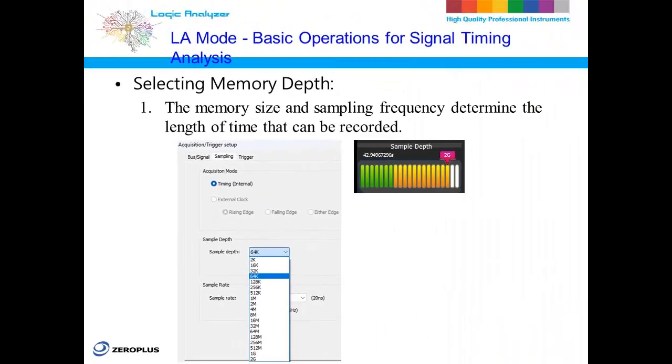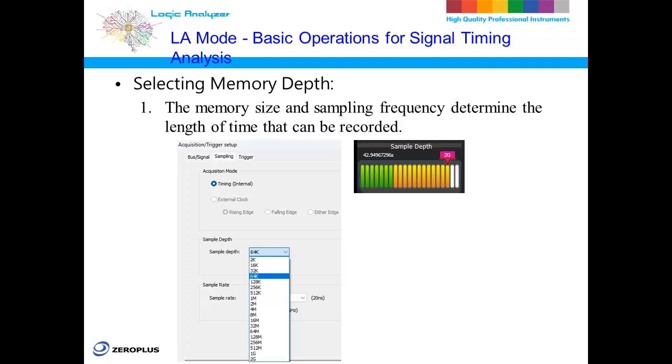In Logic Analyzer mode, besides setting the sampling rate, there's another important parameter that needs to be configured: memory depth. Memory depth determines how much data we can record and capture, and it affects the measurement duration and the device's ability to store data. Now, let's dive into how to choose the right memory depth. Memory depth refers to how much data the analyzer can store, typically measured in samples. This is directly related to the duration of the signal you're measuring and the sampling frequency. The memory depth of the B2 ranges from 2K to 2 billion samples. This means you can choose an appropriate memory depth based on your testing needs.